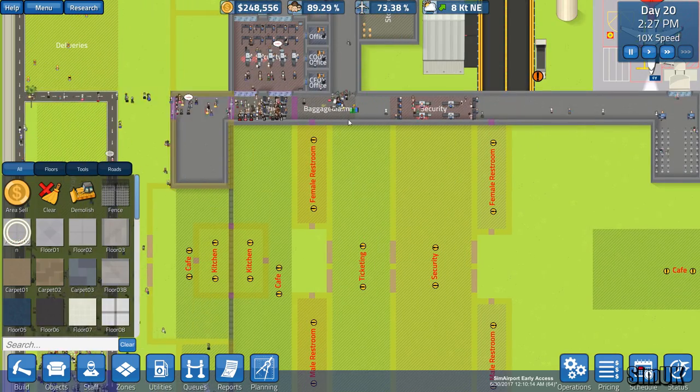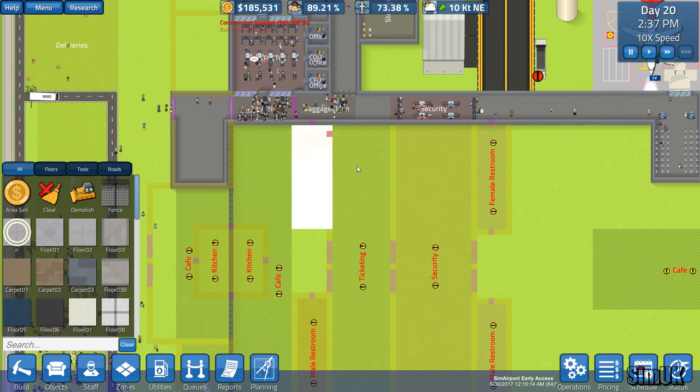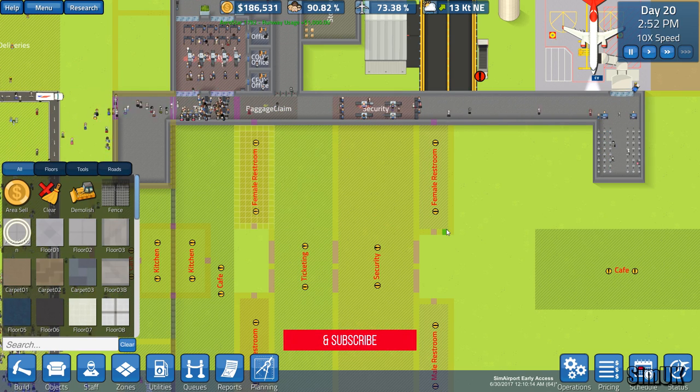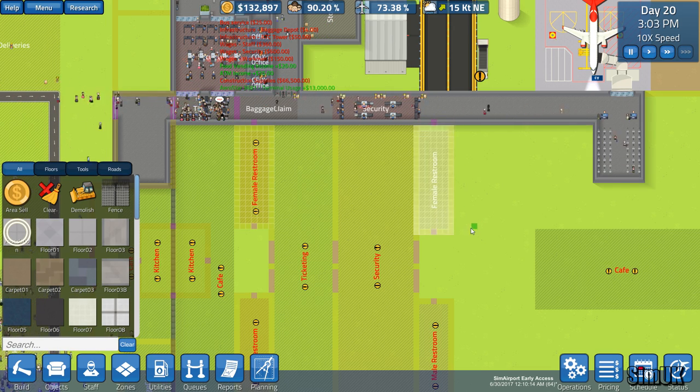Now, I'm going to start building these rooms here. They are going to benefit us. But my goodness me, they're expensive.